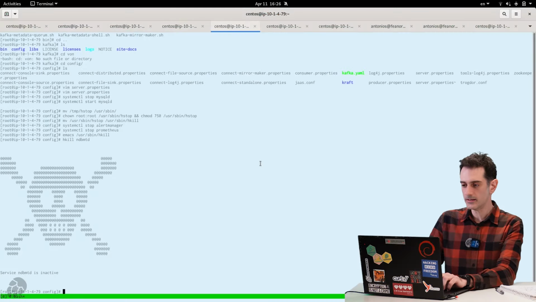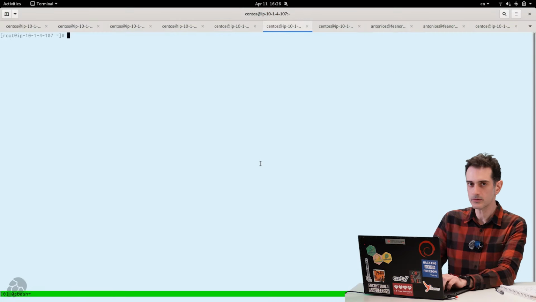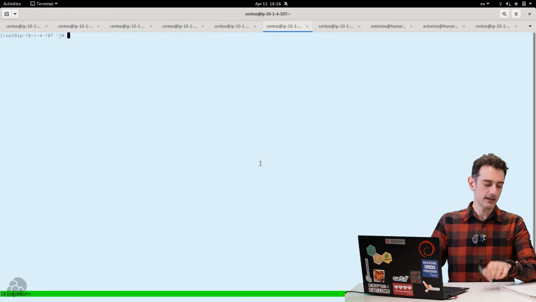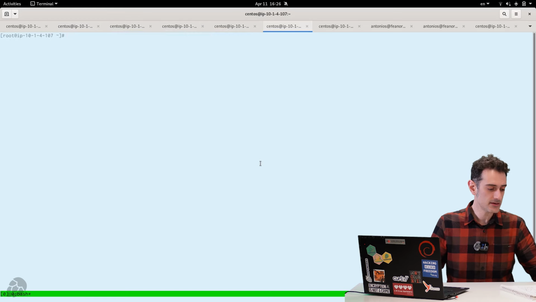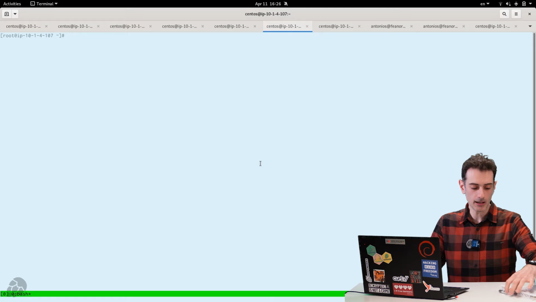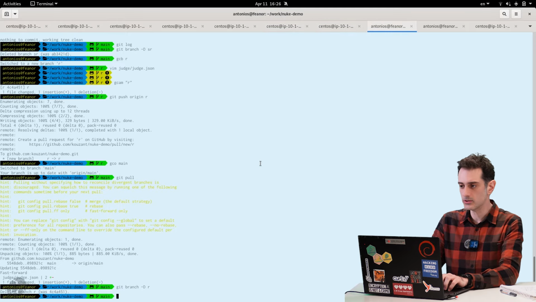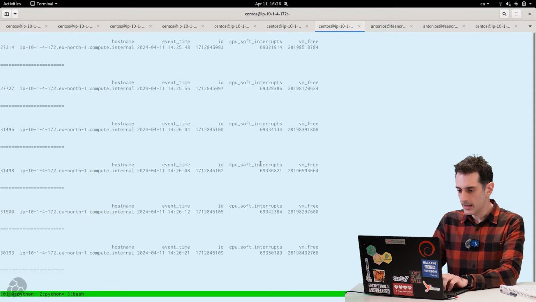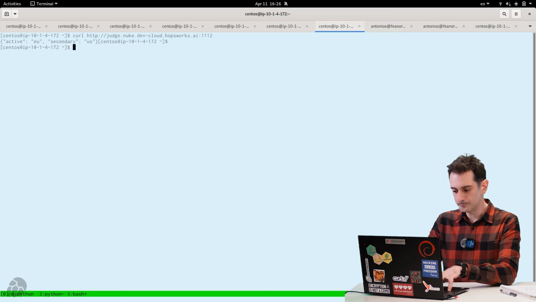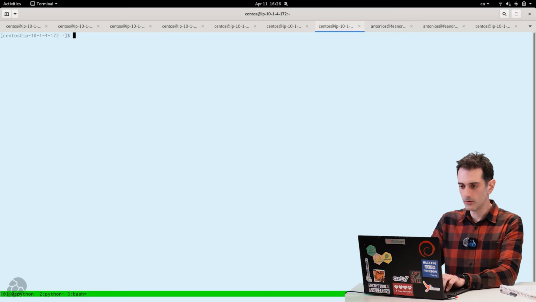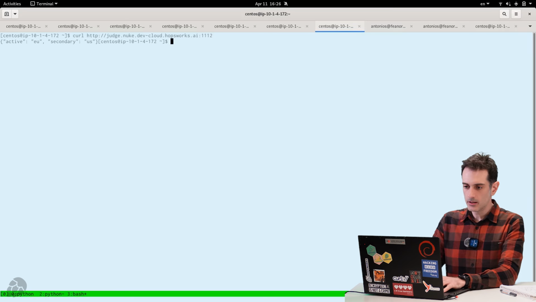So we see that we have a service in Hopsworks called JUD, which at any point in time you can query. It's an HTTP service, and it gives you back which is the active region at the moment. And we can query it with this. So right now we see that the active region is the EU and the secondary is the US.